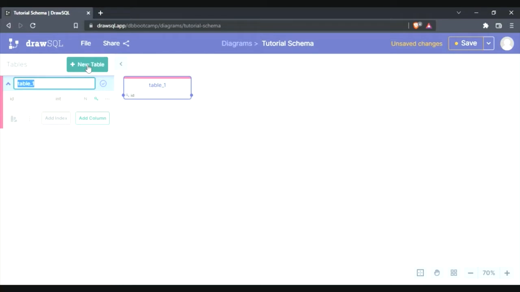So click Create New Table. You'll see right in the top spot a place to name it. We're going to call it Employees, and we're going to give it a few columns. So one thing you might notice right away is when we created the table, it automatically comes with an ID column along with a key symbol, as you see right here at the bottom.